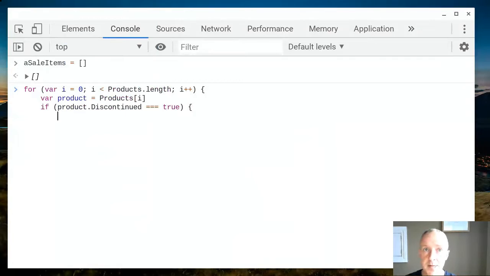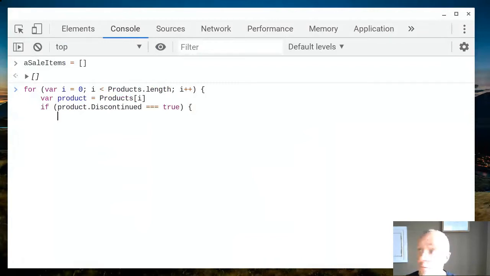Notice, by the way, I'm just pressing enter. If you're not familiar with the Chrome Developer Tools console, which is awesome, as I've said, it now is pretty intelligent in terms of knowing whether you've finished typing in your stuff. So I just pressed enter there, and it's not said, oh, this is syntactically incorrect, because it knows that I've just opened a block here and it's waiting for me to close the block, which is really nice. And it will also indent and dedent appropriately.